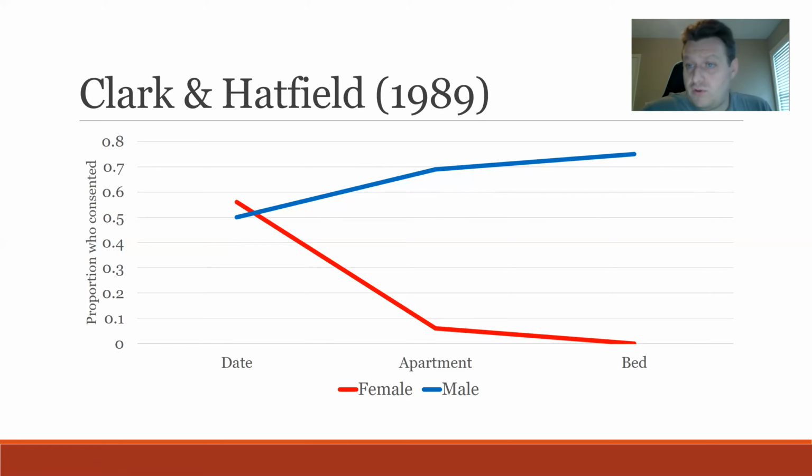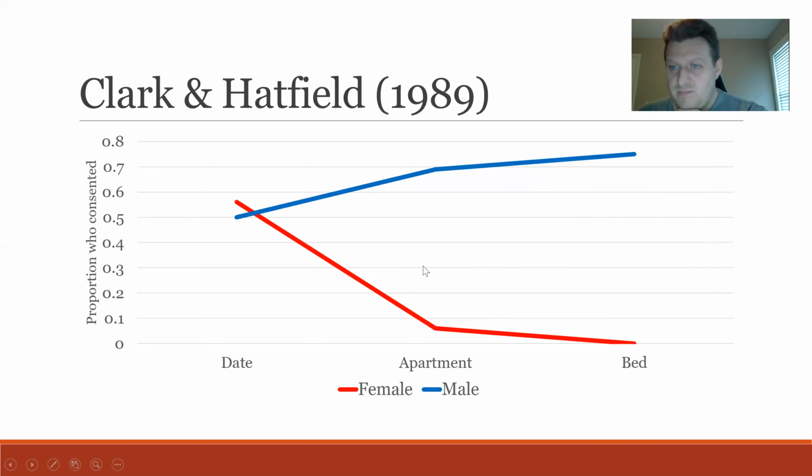But we could do a social cultural explanation as well. One time in class someone said, well, the risk of sexual violence is much higher for females than it is for males, and so they don't know who they are going to have sex with. So maybe we see this pattern of results because of that. Also, socially and culturally, it is more permissible for a guy to have sex before marriage than for females. It's okay for the guy to have tons of sex. It's not okay for the woman to have tons of sex.